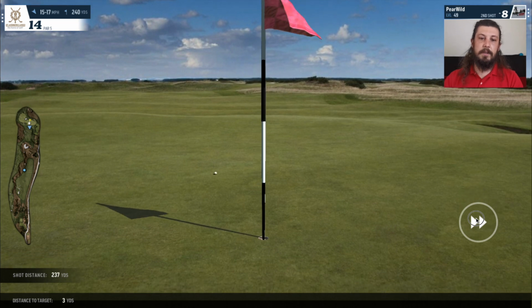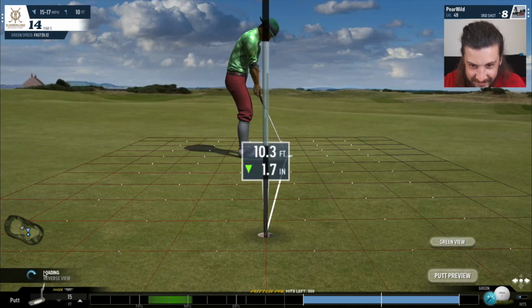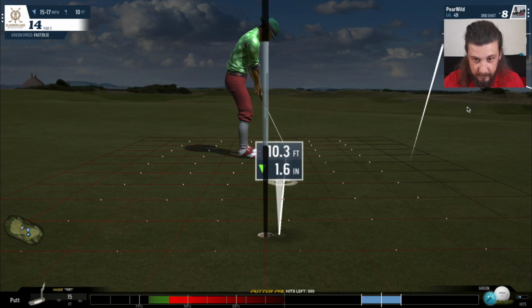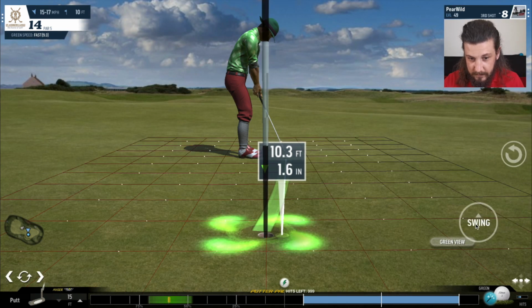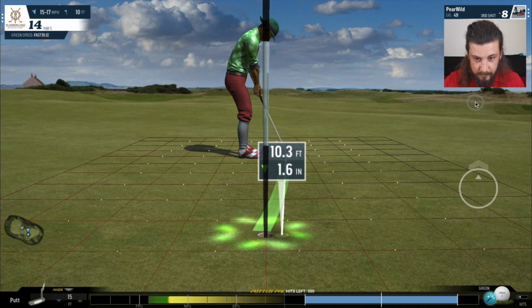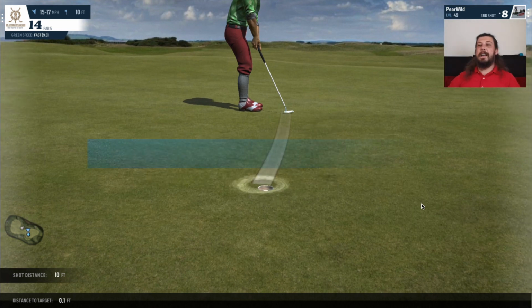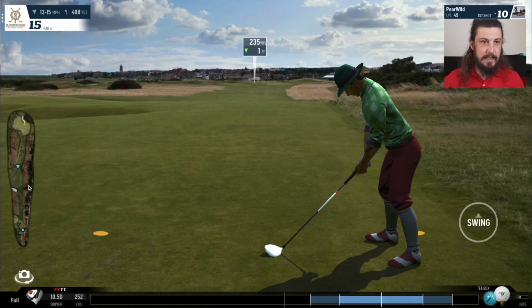Oh, what a shot. Come on, putt for an eagle. Come on, don't mess up this one. A bit more. Get in. Come on, cazzo. Eagle. 10 under par. Yes.